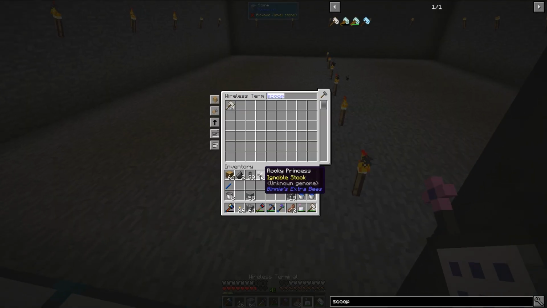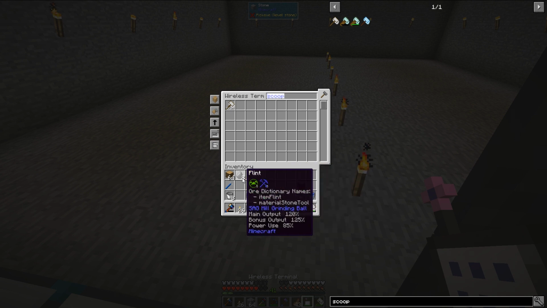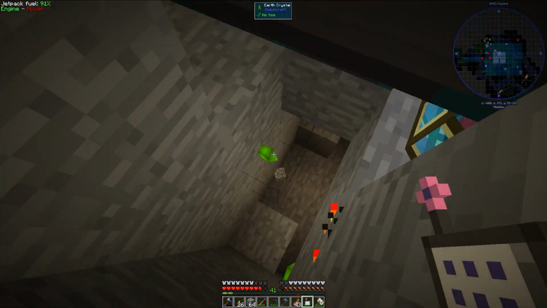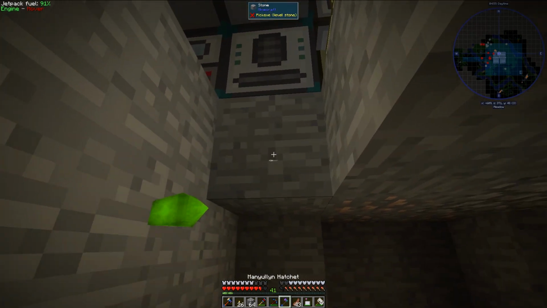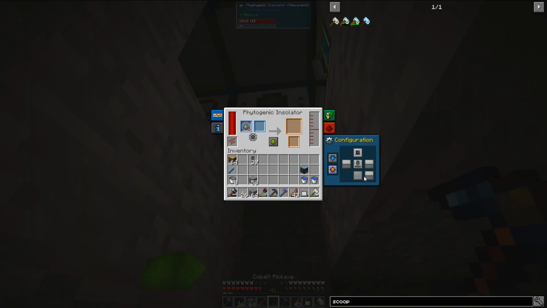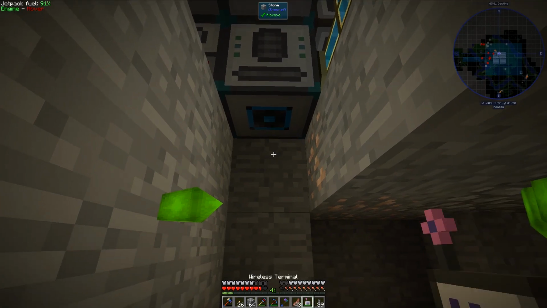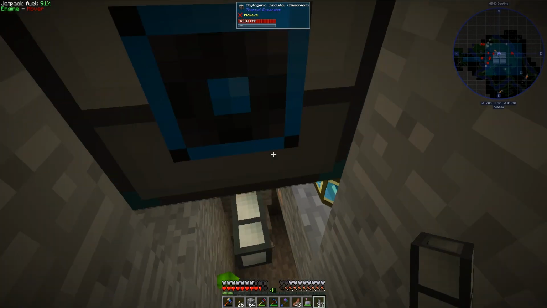So let's ignore that. That's unfortunate. Ignoble is not what you want to see. Anyways, the last Phytogenic Isolator will be right here, and we can add an input to the bottom. Now let's use our fluid duct rather, and hook these guys up.